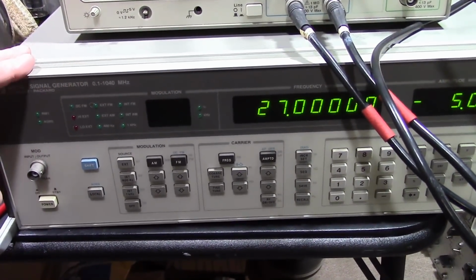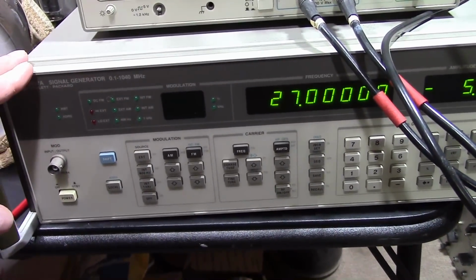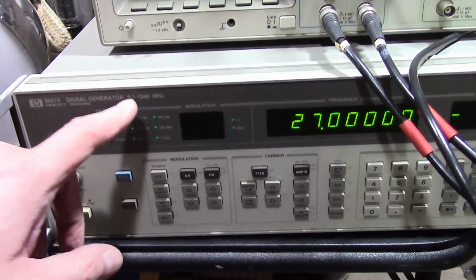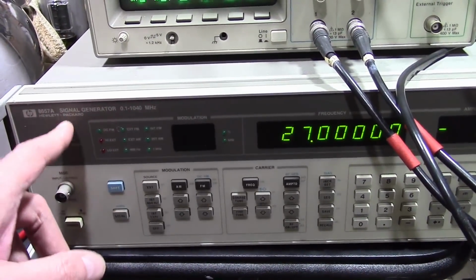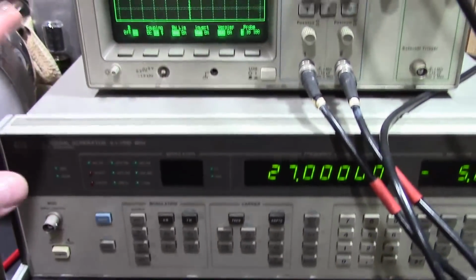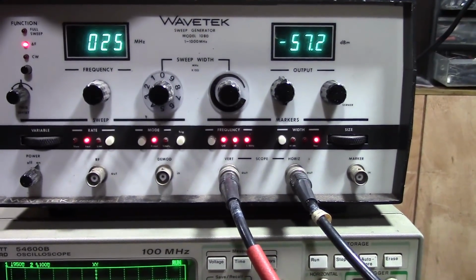It just is fixed RF, and you can do AM and FM and I think phase modulation. Lots of good stuff. Great frequency range, goes up to 1 gigahertz and all the way down to 0.1 hertz. Great RF generator, but you can't sweep. So for that, I need this guy, which is a sweep generator.